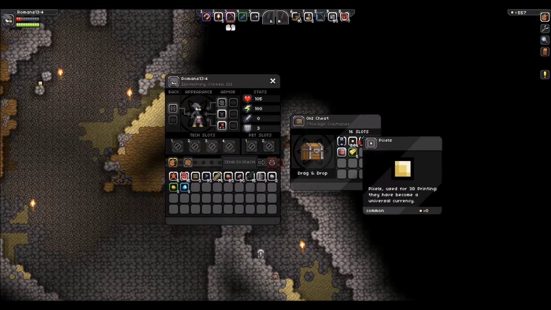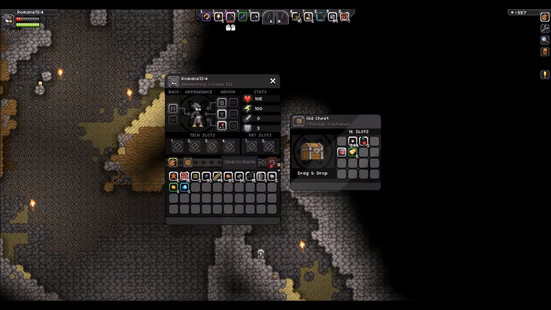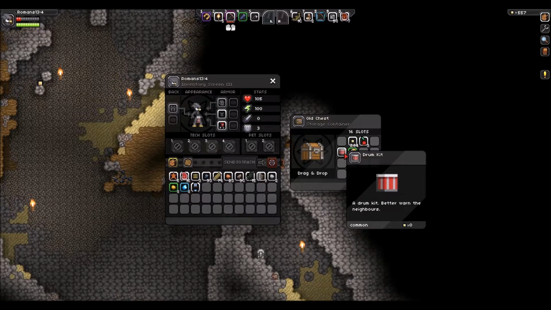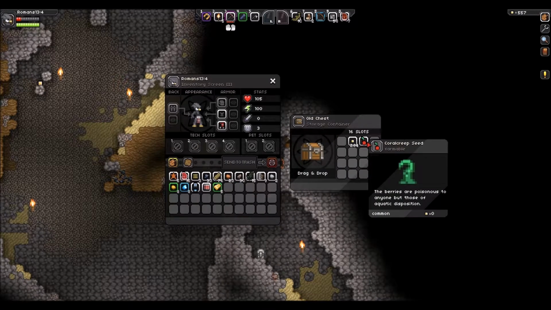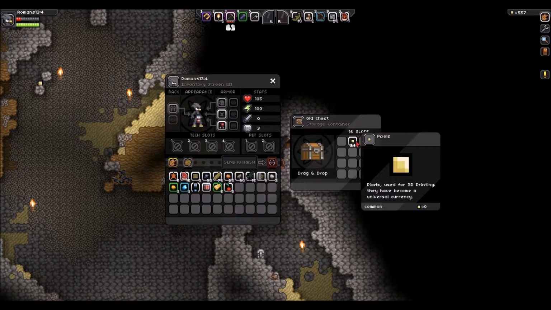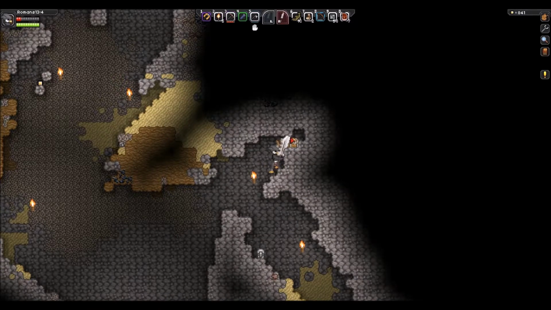Oh my gosh. What is this? Tool merchant spawner for when you need to dig a hole. What? What in the world? I want it. What is this? A drum? Some gold? A creeper seed? What the noodles? Yeah, I can dig it.